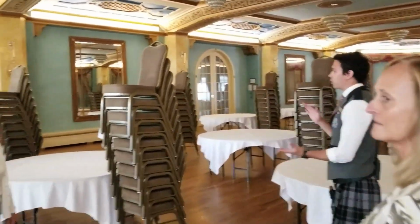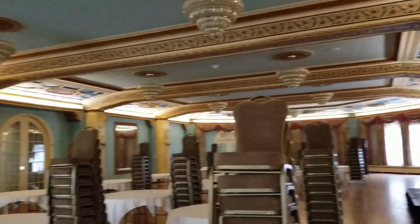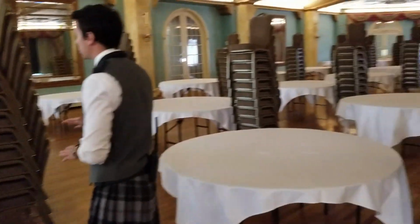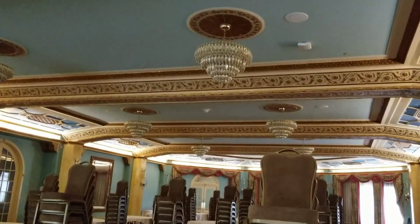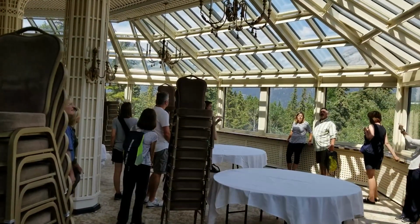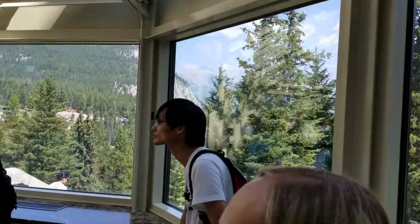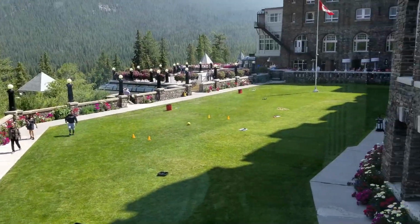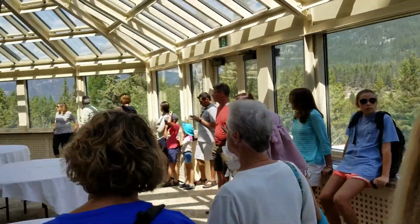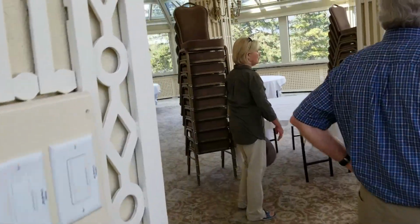So, Cascade Ballroom. Again, this is the main ballroom of the original hotel. When it did burn down, it was rebuilt to look the exact same as it did. So only a couple of years in between, they just made it to look exactly the same as it was in the beginning. A hotel with an entire sky view, I guess what you want to call it. Now it doesn't. It's still kind of the same vibe with the glass. But it's almost 360 degree views of all the mountains. You can see the river there. And people still get set up and come here. Beautiful place. Beautiful place.